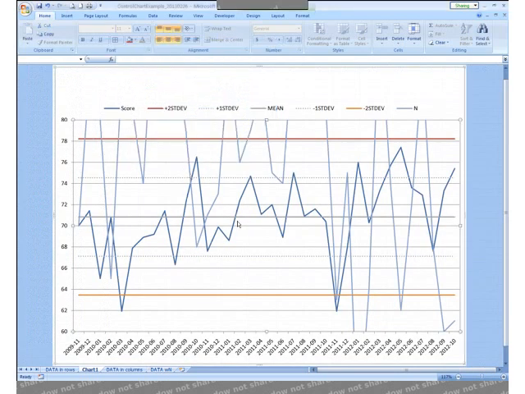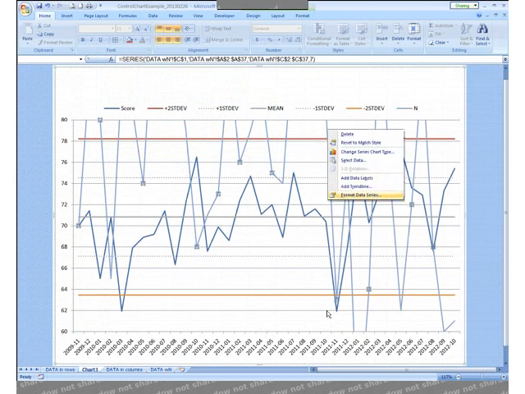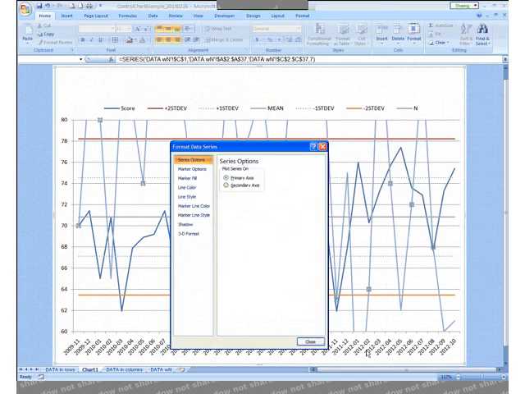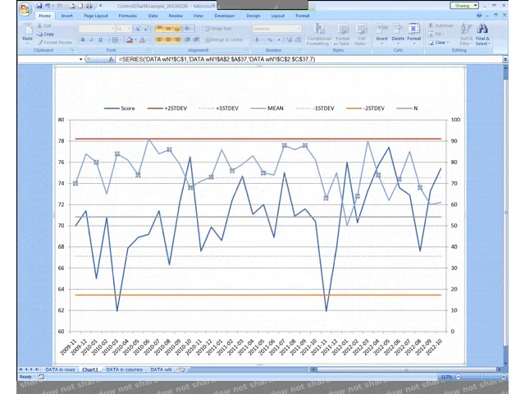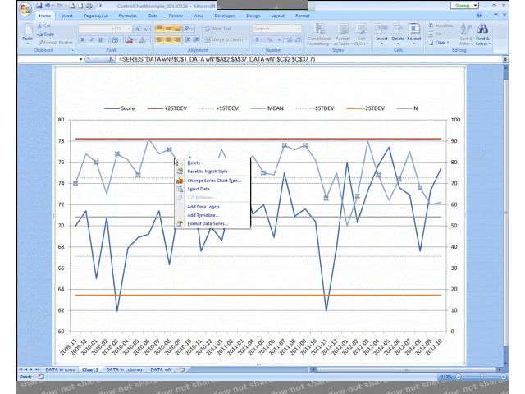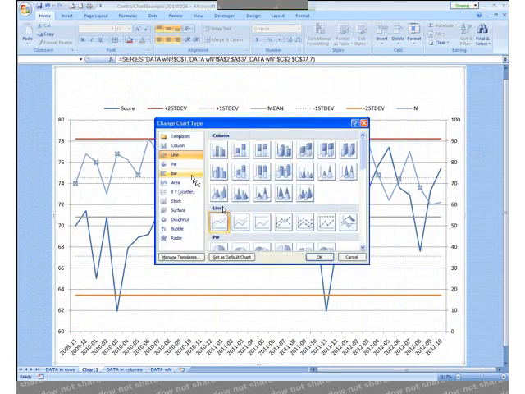So what it just added, see, it's erratic and it looks crazy. Click on that new set of data, because now don't forget, we're looking at a sample size. We're not looking at scores. Right mouse click on it and say Format Data Series, Secondary Axis. So now what you'll see is, see these numbers here? That's the N. So now let's take this again, right mouse click. We're going to say change series type. We're going to make it a bar.